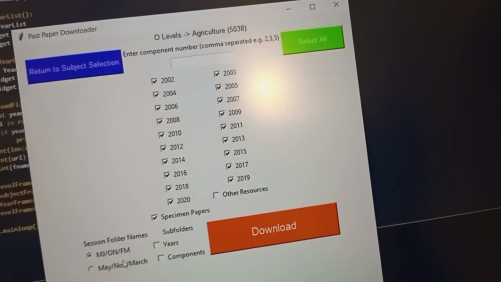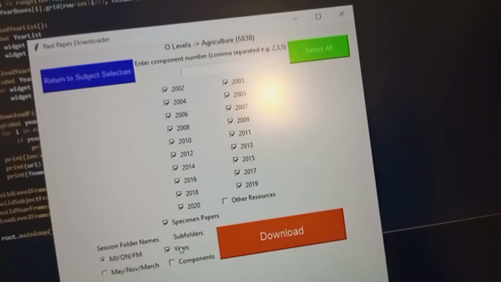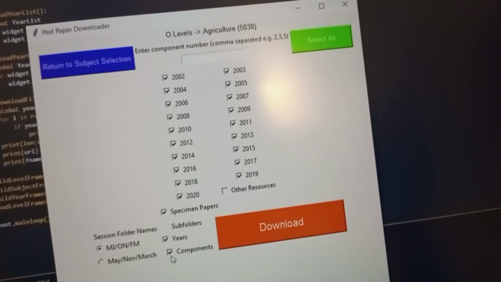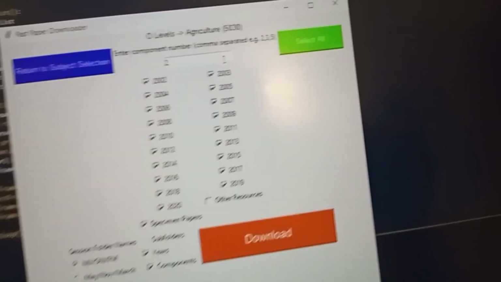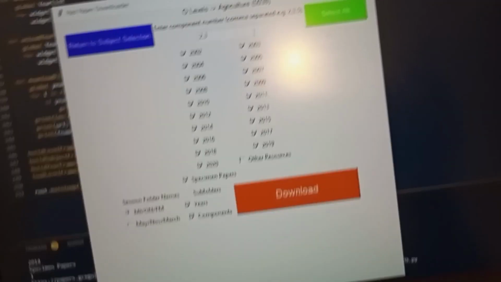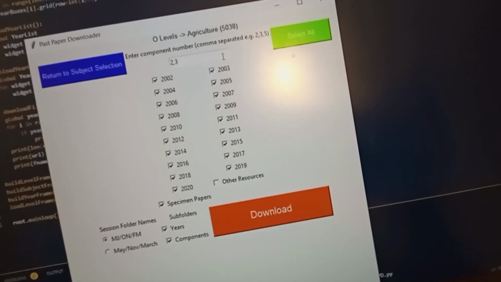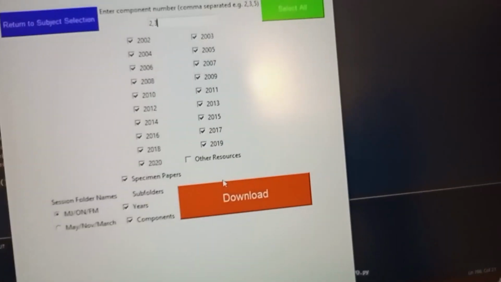And then you can select your folder name, and you can select, oh, do you want the folders to be divided into years as well? And on top of that, you want components to be separate, and then you can click download. But before you click download, make sure to mention which components you want. I wanted this to just give you a list of components, but I don't know how to do that, and it's also just going to be very demanding if I try to work it out. So I just gave up, basically.